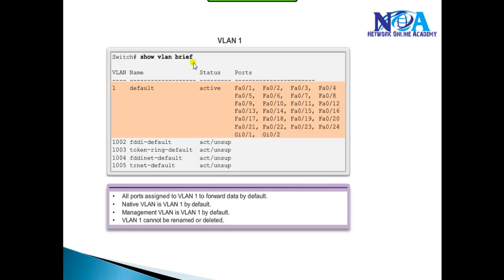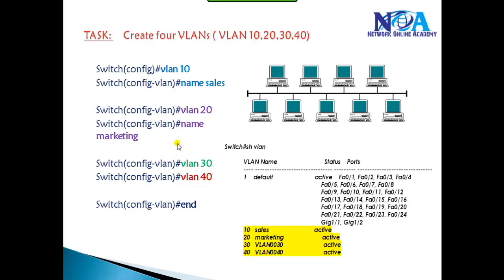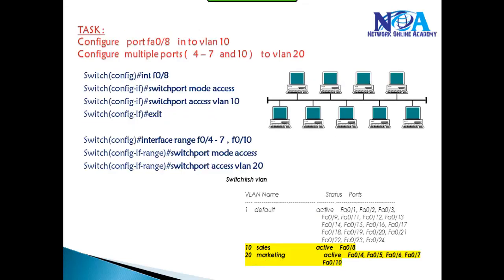For verification, we can use either show vlan or show vlan brief. This is what we did for creating the VLANs and then shifting the ports. For shifting ports, we can do just one port, but that's not really recommended. When you want to shift multiple ports at the same time, I always recommend using the range command. If you just have one port, there is no need for the range command. We can just go to the interface and give switchport mode access and switchport access vlan and the VLAN number.